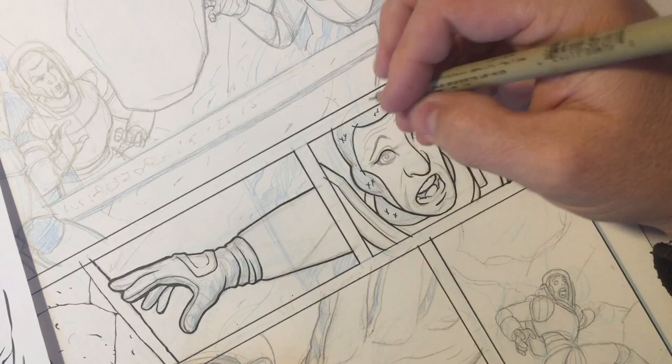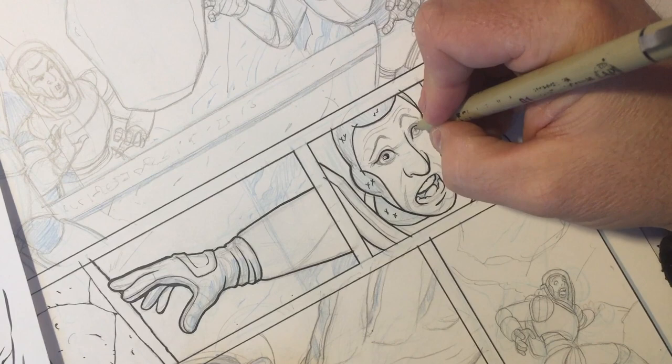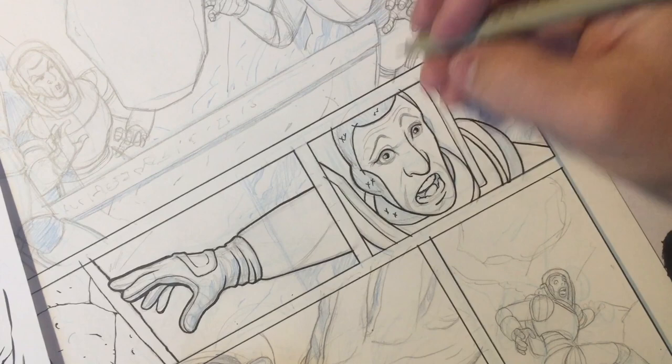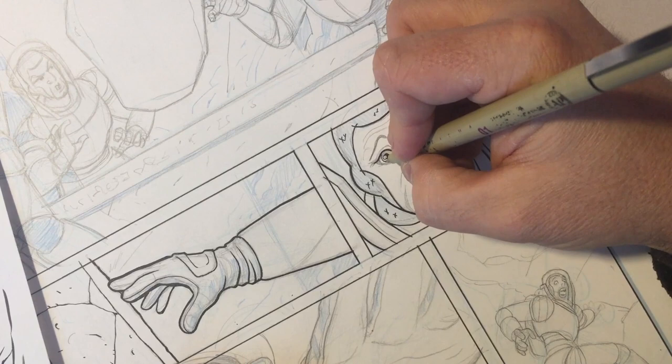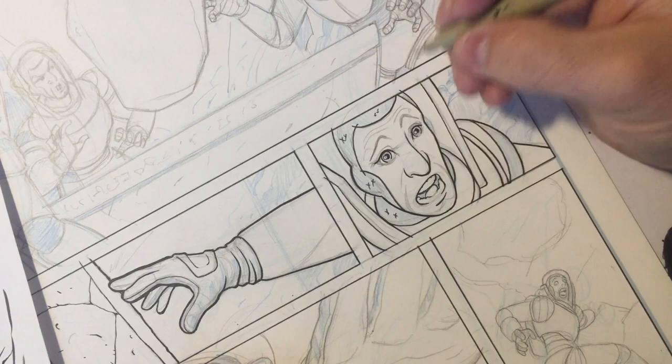So I'm going to do the eyes real quick. Once you draw in or ink in the eyes, you really start bringing these things to life. That's one reason I use the brush here, because I feel like I'm so bad at drawing eyes sometimes. Or at least inking them. It's hard to ink an eye with a brush. So I just don't. I just use the Micron.